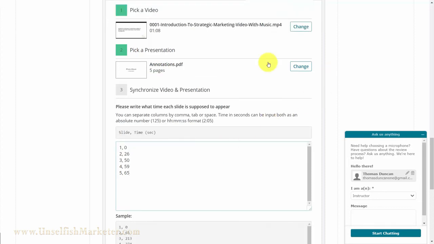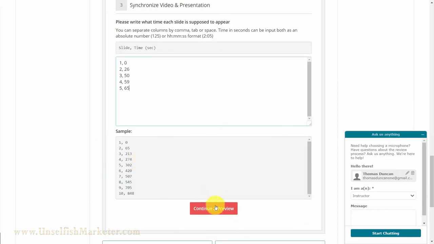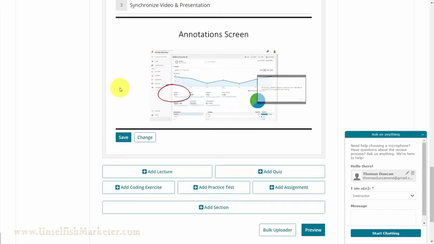And so what this does is it gives you another alternative to create a better video where you are mixing in both the slides or the content along with your video content. Once you have your slides timed based on your specific parameters, you're then going to click Continue and Preview. You can then go back and watch the video and rewrite your timing based on how you really want to see it.